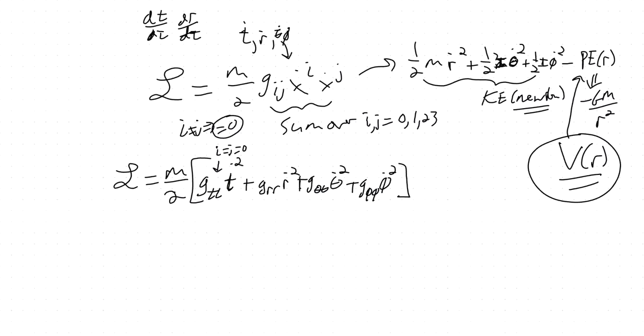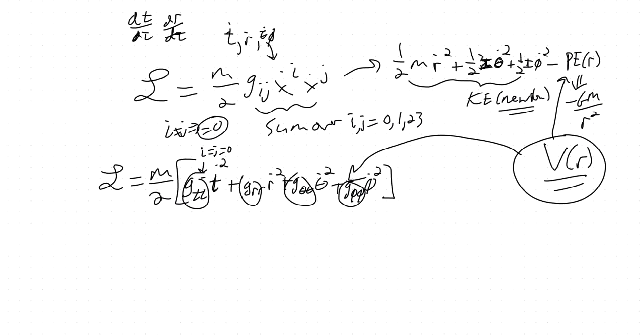Cool. So this is kind of like that. Now you might say, where's the potential energy? The potential energy is written in the metric. That's the point. You might say, where's the minus sign? Don't worry about it. It serves the same purpose. This is still the constraint. And again, we can go over that later. I don't know if I want to make a video about that. Cool. So here's the whole point.